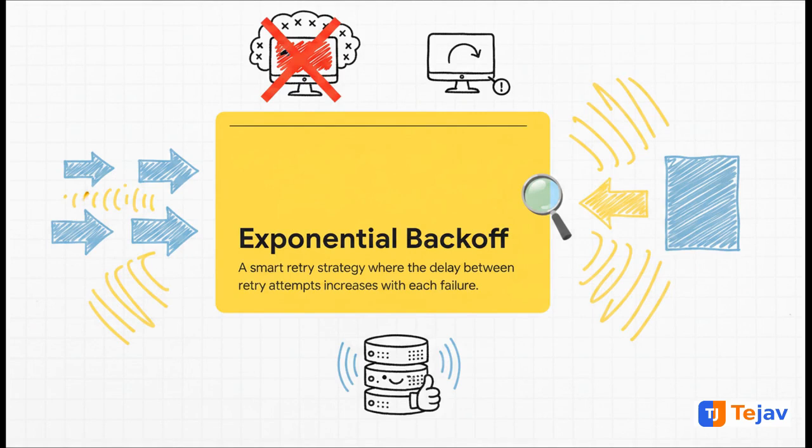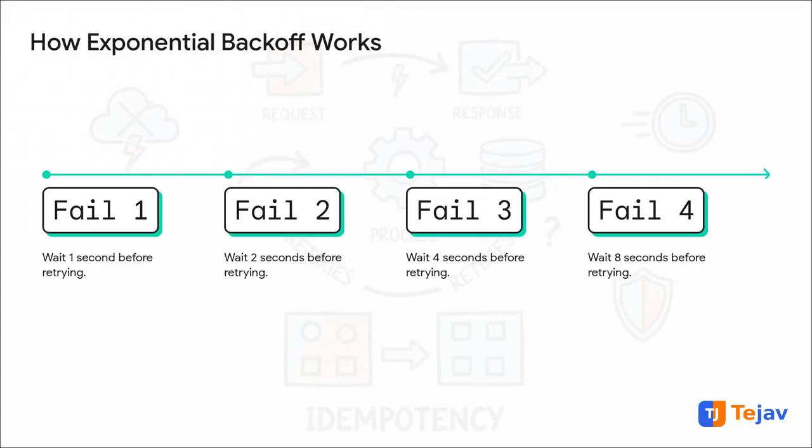It's such a simple and effective idea. Instead of just hammering the server, you gracefully back off. You give the system some breathing room to recover. With each failure, the delay before your next retry grows exponentially. So let's look at how this works in practice. After the first failure, maybe the client waits 1 second. If that one fails too, it waits 2 seconds. Still no good? Okay, now it waits 4 seconds, then 8, and so on. This increasing delay is the magic sauce. It gives that struggling service the critical time it needs to get back on its feet.